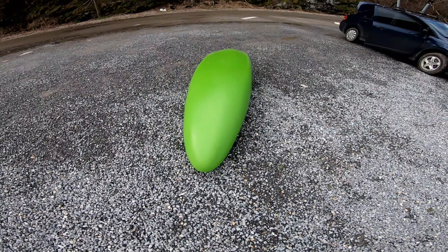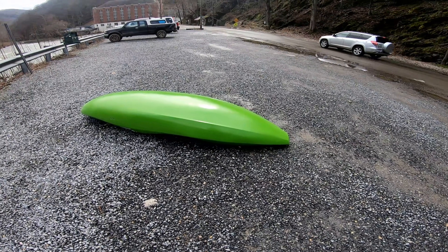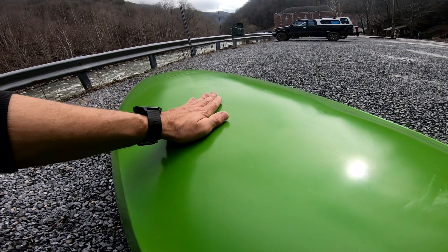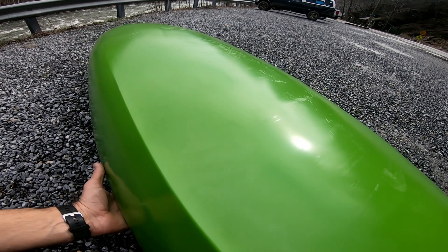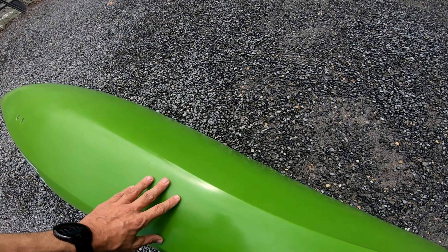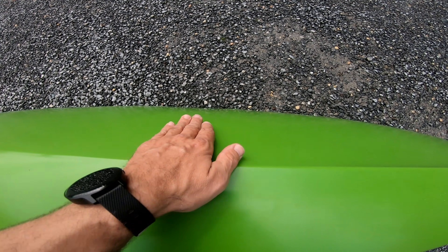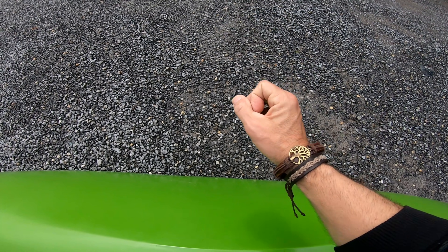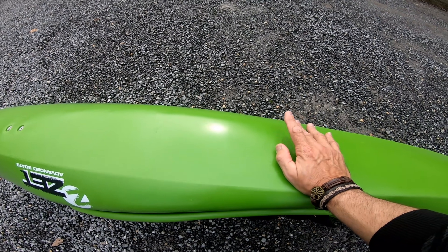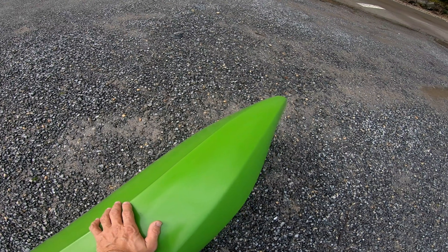I'm going to do an on-water review of the boat — if I can put these two videos together I will. There is a slight hump or misshape right here, but these are demos and that could just be an imperfection — demos usually have slight imperfections. I don't see what would cause that hump other than possibly when they're pulling it out of the mold they may have creased it a little, so they turned it into a demo instead of a production boat. The Cross I had was pretty much flawless — their plastic feels bomber on these boats.